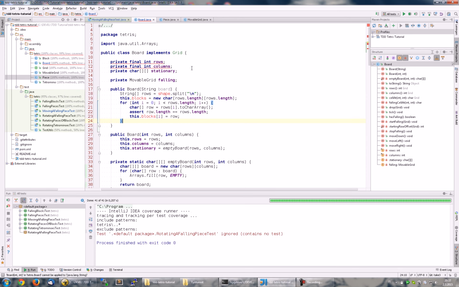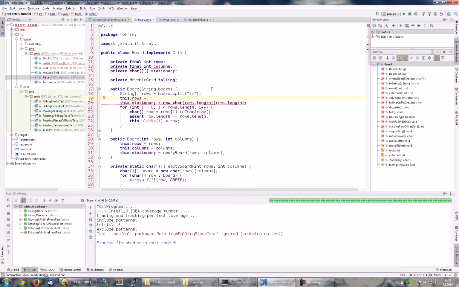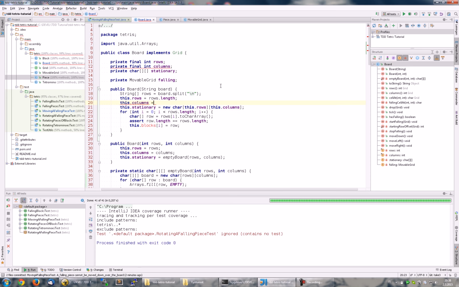We need to decompose that string. Okay. I think that should do it.